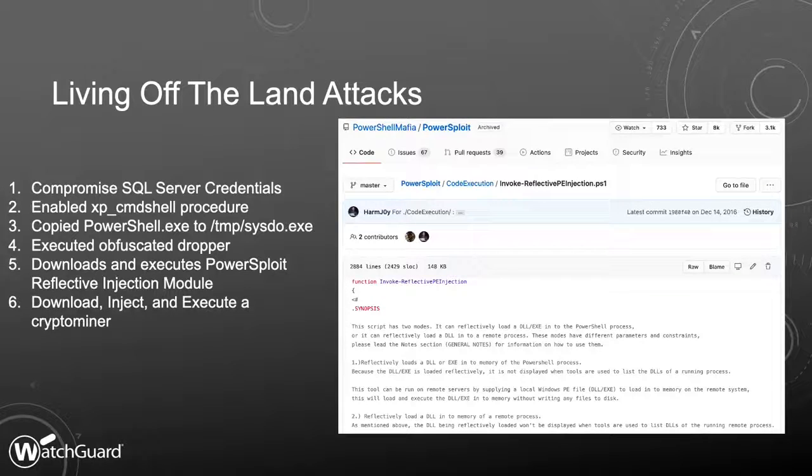It was just a crypto miner, which a crypto miner on your database server is still pretty bad. It's going to siphon off a lot of resources from that server, but it could have been a lot worse with ransomware, as we're seeing more commonly used in this style of attack. But again, this entire thing existed without ever saving a file onto this system's storage device. It ran entirely in memory, which makes it really difficult to detect.